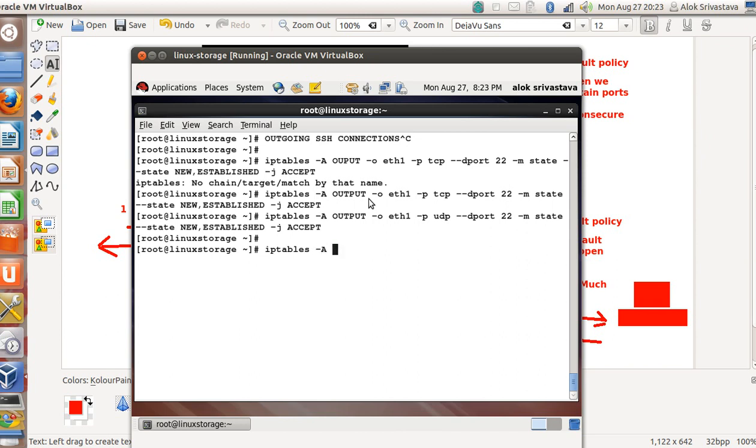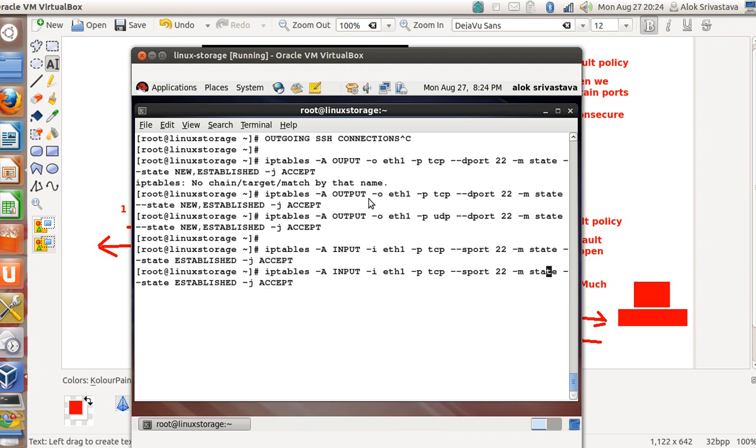So I give iptables -A INPUT, and if the request is coming on eth1 in my case, and the protocol is TCP, and the source port is 22, because the remote machine will be responding to me on port number 22. -m state --state ESTABLISHED, because I had already requested the new connection, so it will just be responding back for the already established connection. So I'm not going to give NEW here. -j ACCEPT, and repeat the same for UDP.